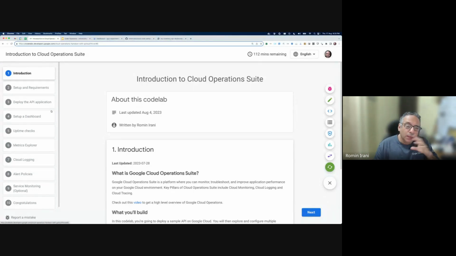Now, I saw one question, whether we should be using the project or the API that we have deployed as of yesterday. You could do that too. But I would still suggest, why don't you create another API, which is what the sample application gives. Practice this code lab, and then switch, after what you learned, to your existing API itself, and maybe send us a screenshot of a few dashboards that you wrote for your bookshelf API. Maybe that is something we'll keep as an assessment.